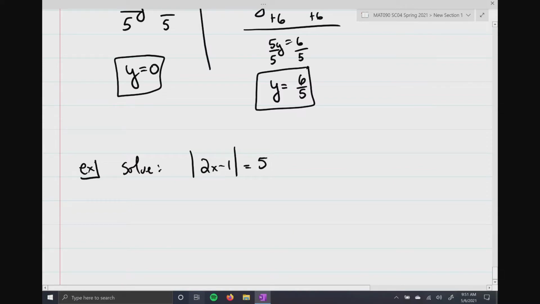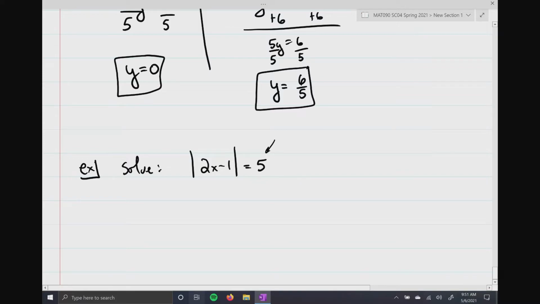Now, in order for me to apply the rule for the absolute value, I need to check that number right there. And what's so important about that number? What does that number have to be? Negative 5. No. Ramzi, you're just moving too fast.